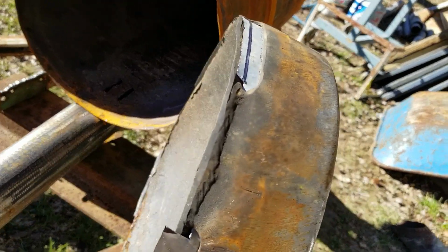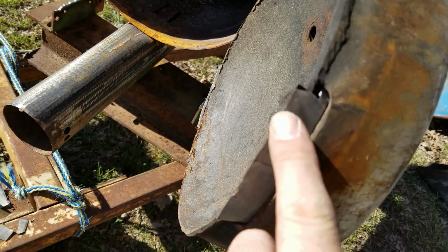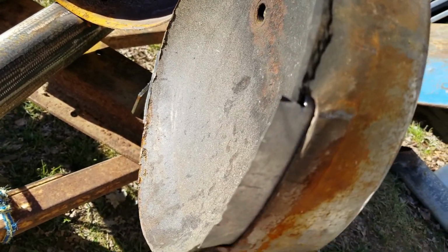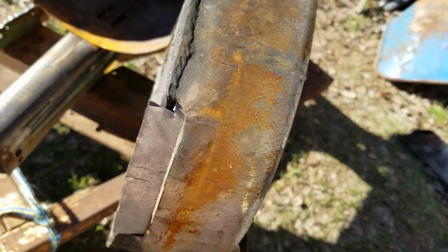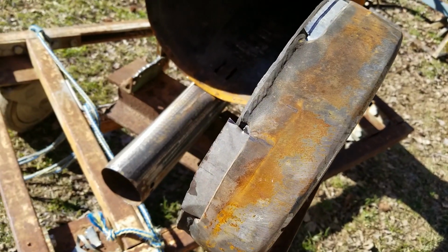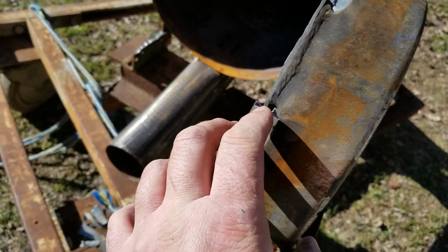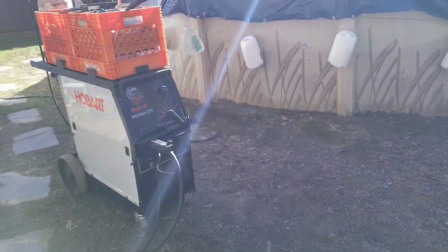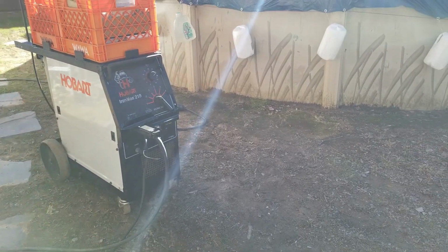Although the door is opening and closing right now because it closes out here on this wider part and not in here. But I'll trim this, if for no other reason, I guess just so I don't cut myself or get caught up on it. But let me get welding. Gonna be really testing my skills, this thin garbage. Have to try number 1 or number 2 setting, I guess. Start with number 2. If I keep blowing through, I'll go to 1.